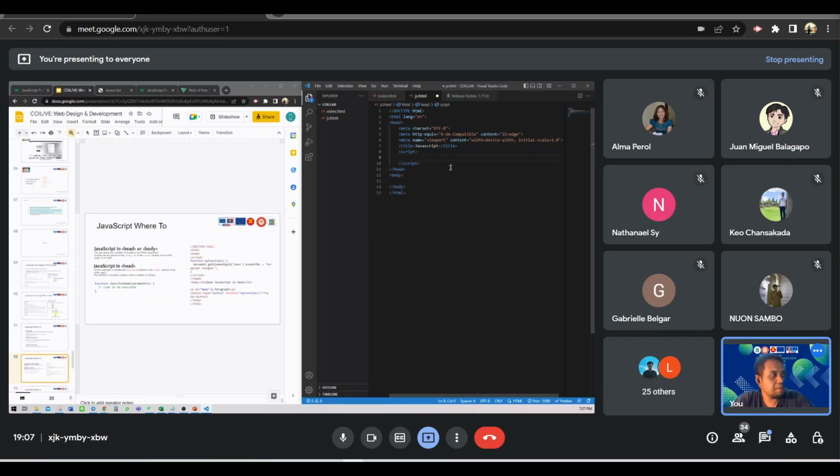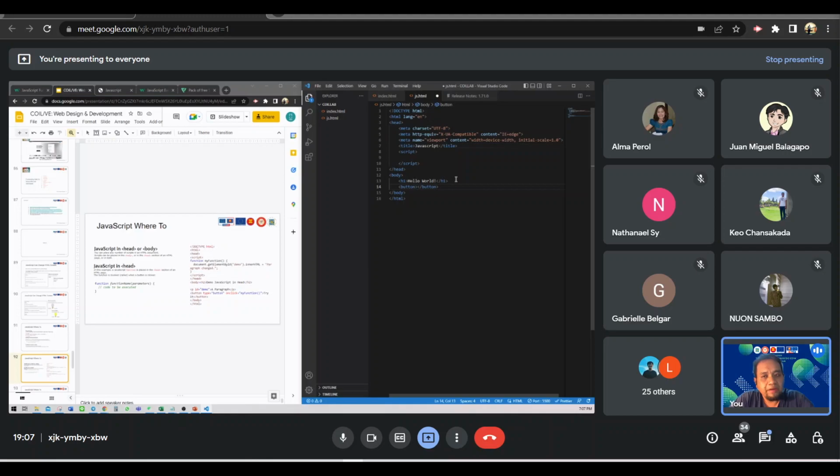Before that I will create a heading text, which is Hello World, and then I will create a button.